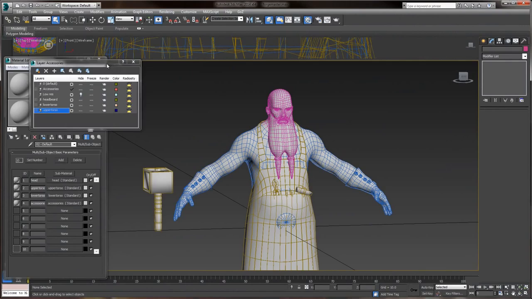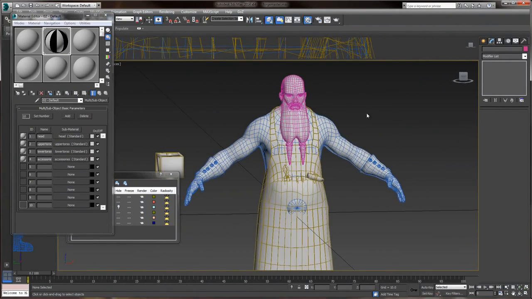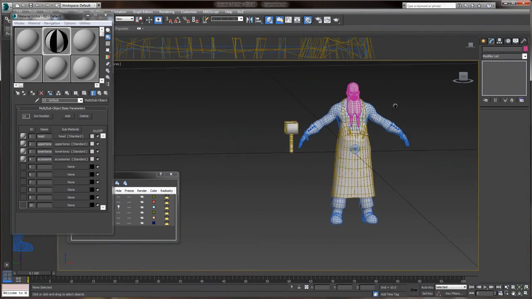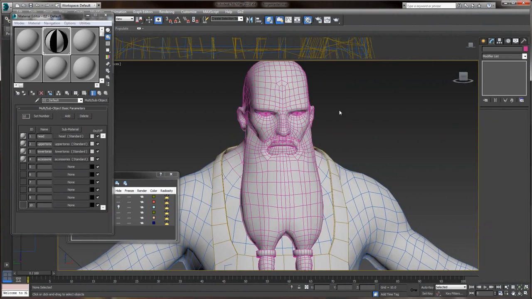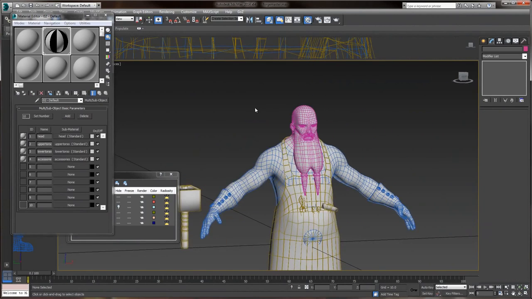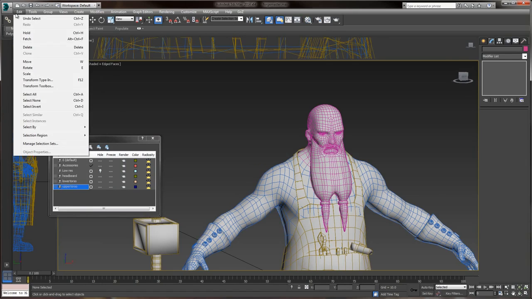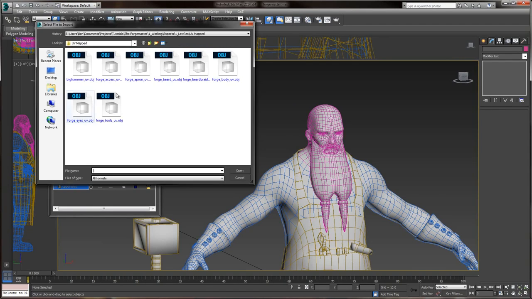Okay guys, so in this chapter we're going to just carry on where we left off. We have everything with our material assigned, we have our material IDs attached to every single piece that we need. And we're going to start sorting out our cages, which will enable us to bake out our textures a lot easier. So to start, I'm going to close down the material editor, and I'm going to import our high res.